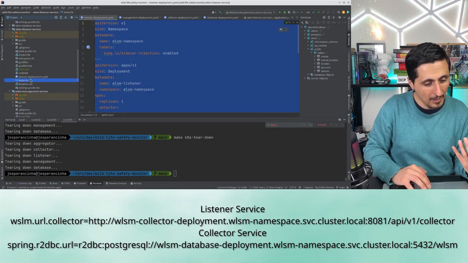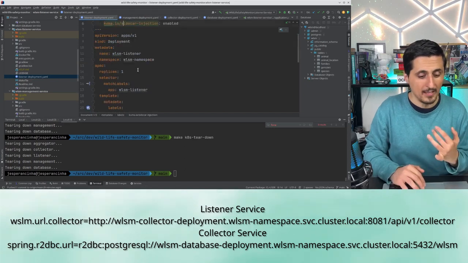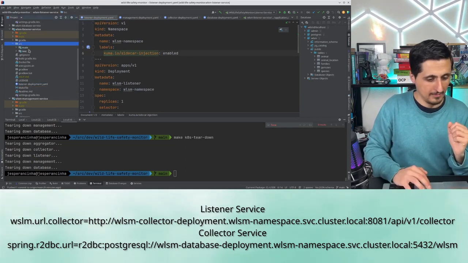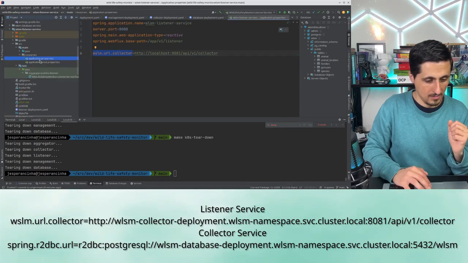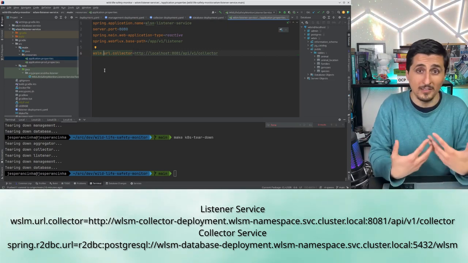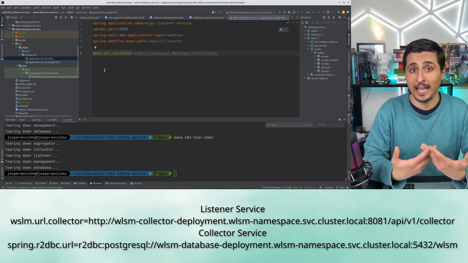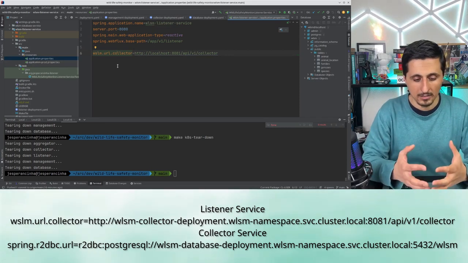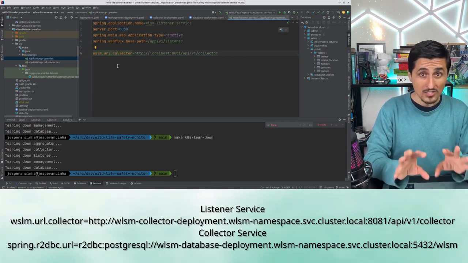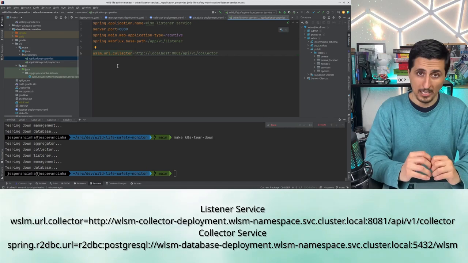Looking at the deployment, we see that it's located in the WLSM namespace, and we see the deployment script and the service. We'll have a look at the rest of it later on. But if we look at the configuration of this service, which by the way is a Spring Boot application, it has application properties, and in the properties we find a typical configuration for Spring services, but also a configuration of the collector service endpoint. In the default configuration, we see that the collector is located on port 881 on localhost. This configuration is available if you want to run these services locally in your local environment without any container management application.